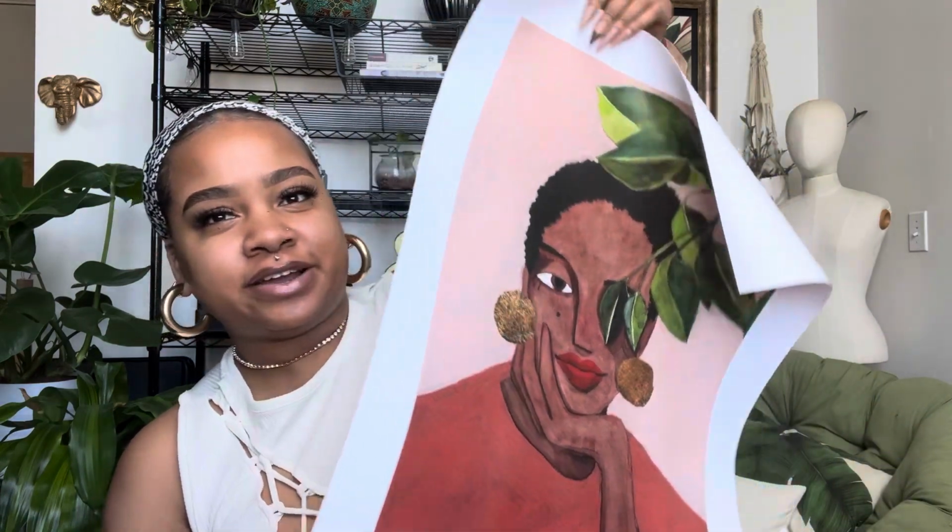If you see this here, I'm actually gonna replace this photo of that lily back there with her, kind of give the house more of a black paint, black artists feel. So I might use that frame and put her in that frame. Oh, DIY is about to be hitting, y'all. Oh, I just thought she is gorgeous. And to be honest with you, I did not pay attention to the sizing of the poster on the website. So right now I'm just blown away because it's bigger than what I expected.